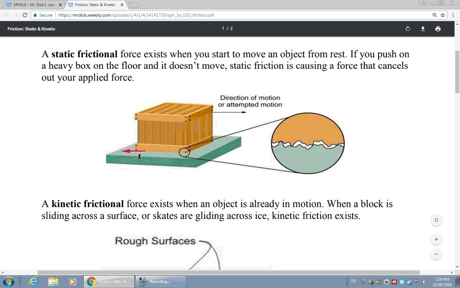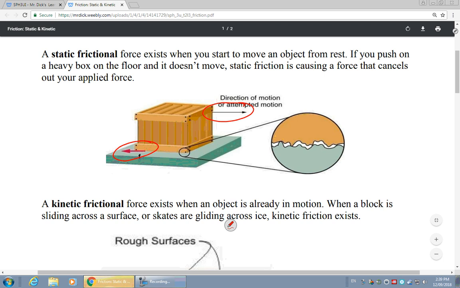The object's not moving. And so if you're pushing on an object really hard or pulling on an object really hard, but it's not moving, it's because there's a force resisting your pulling motion. That resistance force is the static frictional force. Someone is trying to pull this box forwards, but there is some frictional force between the box and the floor in the opposite direction opposing that force. Because those forces can rise to be equal to one another, they'll completely cancel one another out, and we end up with an object that is completely stationary.